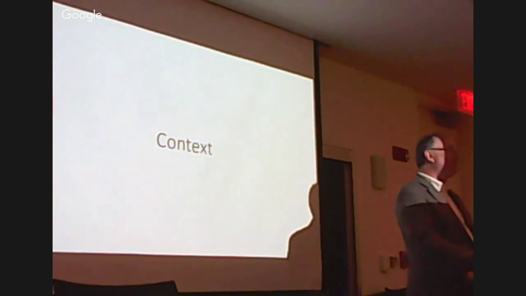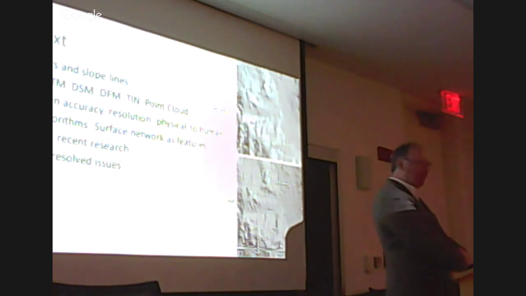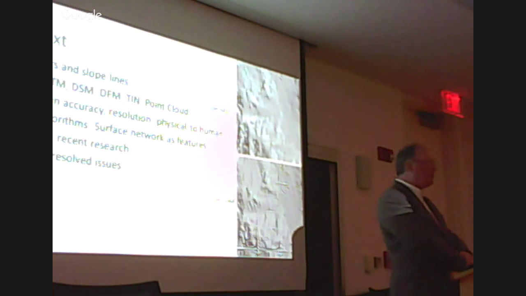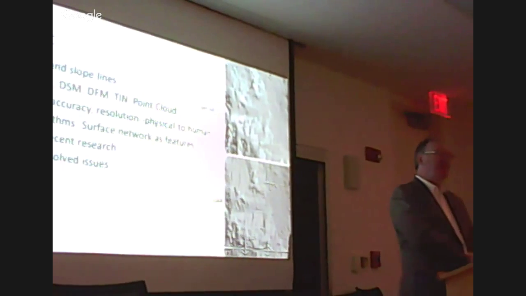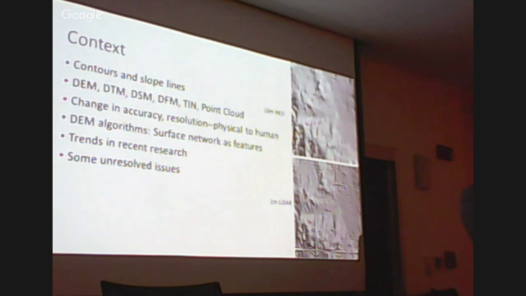So the context is largely historical, and the history involves Harvard, funnily, so it's relevant history. And the context here is the mapping of terrain, which has come full cycle. If you think about the 142 years it took to map the United States the first time around, at 1 to 24,000, most of that mapping was done by contours, and those contours were interpolated by hand, largely by people in the field with plane tables and transits and theodolites, or occasionally sitting on a horseback with a note sketch pad and just literally sketching and interpreting the terrain. But we don't live in that era anymore. We rarely interpolate by eye.